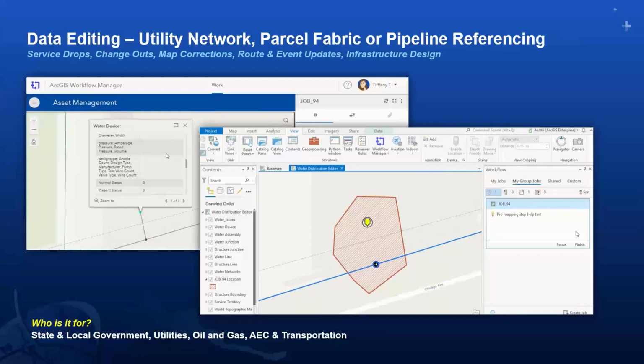So now you've seen one example of an edit carried through the field to Pro and through the web for a utilities use case. And you've seen how seamless Workflow Manager can make that experience. Also notice how much of that manual repetitive preparation work has been taken care of for the user. So it's easy to transfer work responsibilities from the field to the editing to QC. Really no issues finding or seeing the work's location, no manual repointing of the job's version, right? All that was taken care of.